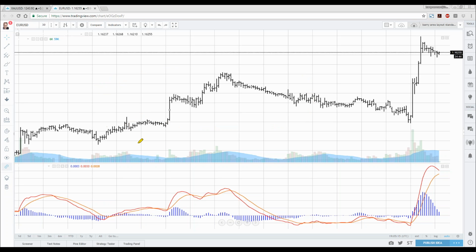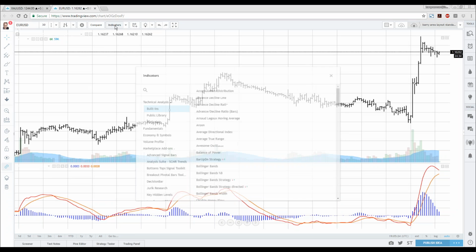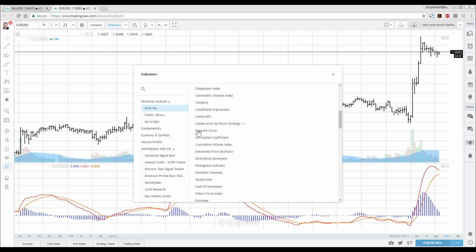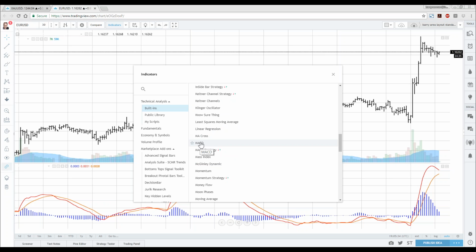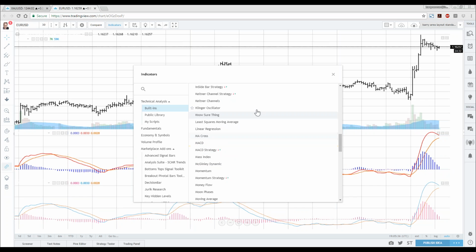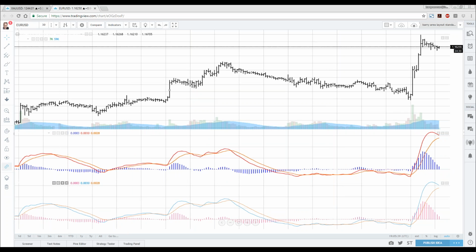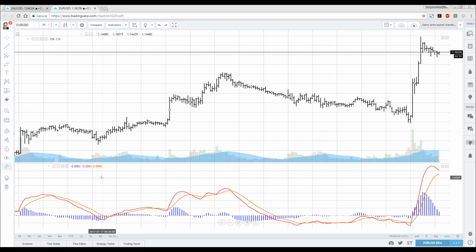Now, MACD is a very popular indicator, and therefore is readily available. You don't have to do any of the calculations. You just come up to any chart and go under indicators, and you scroll down and look for your MACD offering, and we just simply click on MACD, and it's going to add it to our charts. So I've got two of them up here, because I had the one that was here first. Now we can customize these a little. I've made the colors very bright and very easy to see.